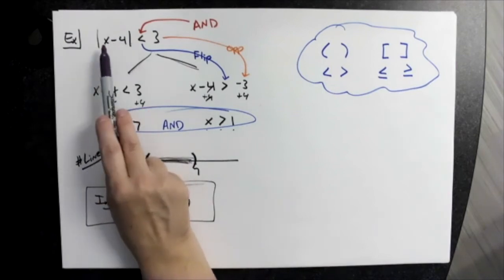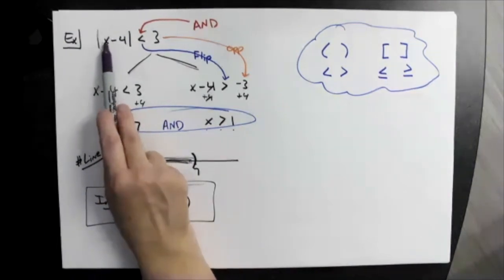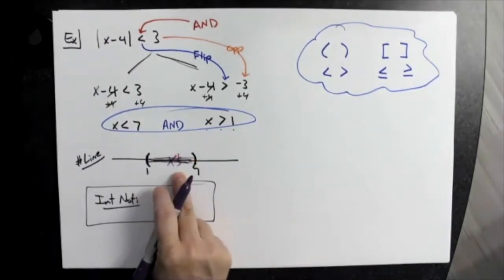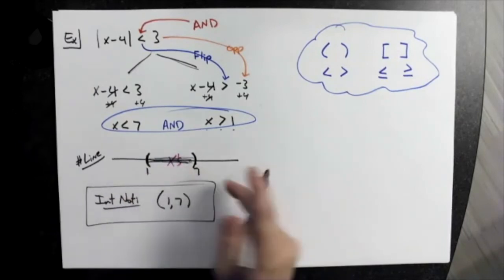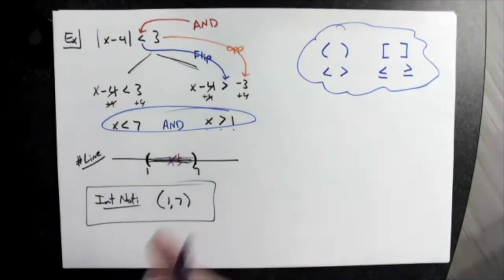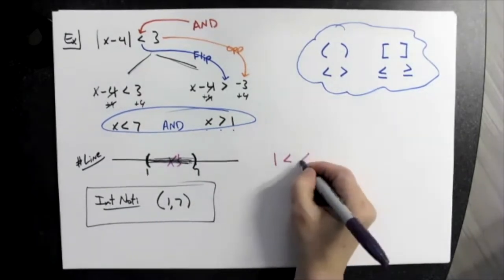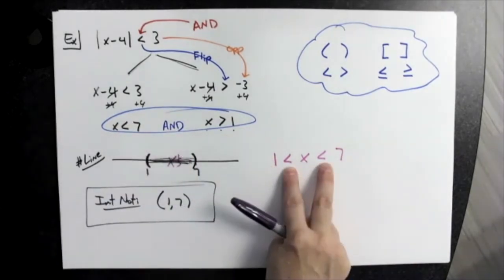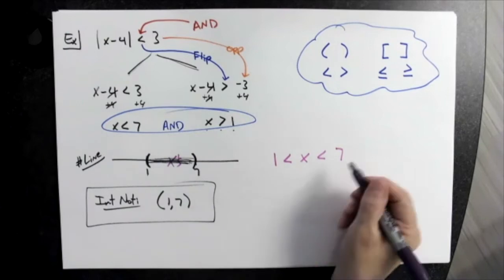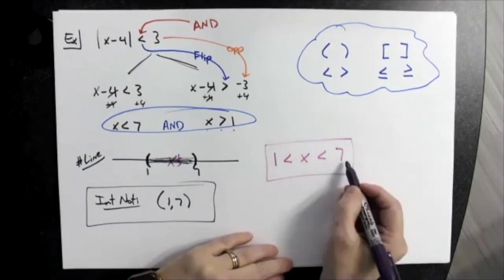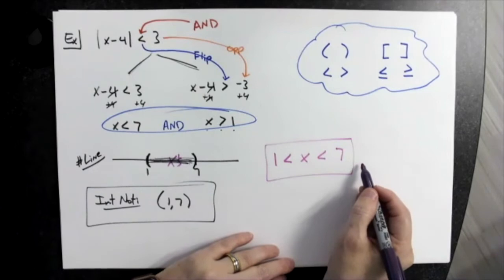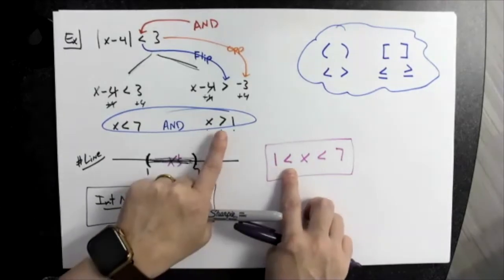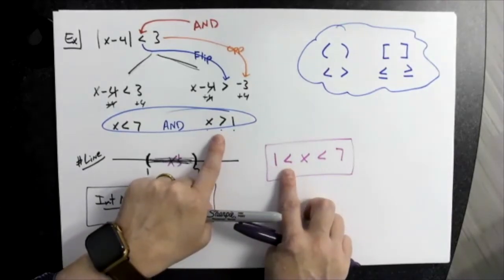And what are we trying to find answers for? We're trying to find answers for X. So that means my X's are inside here. So another way to look at this is all the numbers in between 1 and 7 with X in the middle. So 1 is less than X is less than 7. I used my symbols. Now notice when I write it in this form, I will always use less than or less than or equal to, because I'm reading this left to right. Now you're going to look at that and go, oh, shoot, that's not right, but it is.